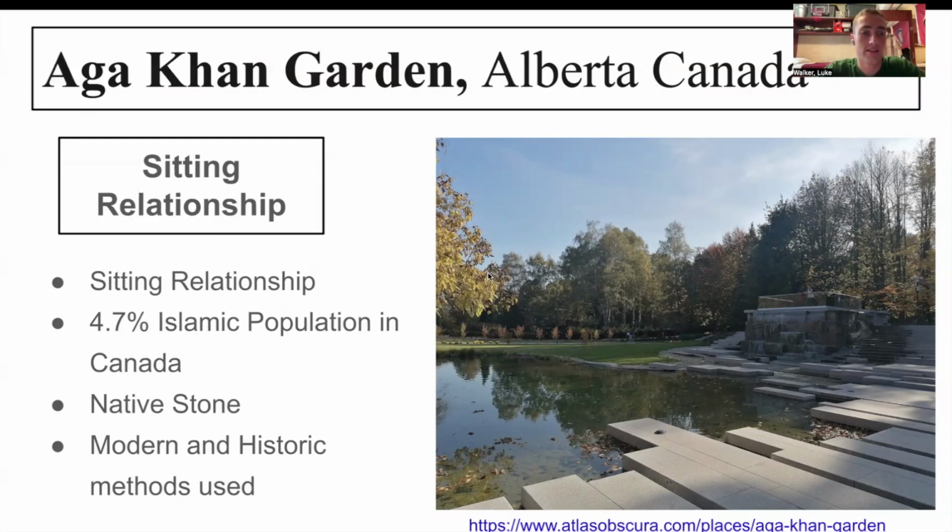And then in the sitting room environment, there's a 4.7% Islamic population in Canada. So again, very small. This is pretty new, and they want to inspire and spark more interest in the Islamic religion. All the stone here is quarried in the native area, the near area, and modern historic methods were used to do that, as well as the construction, like different lattice work and calligraphy.